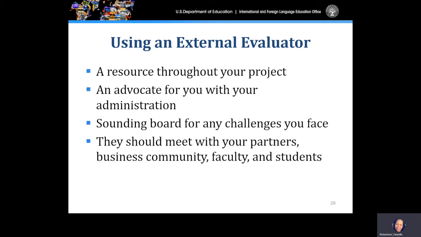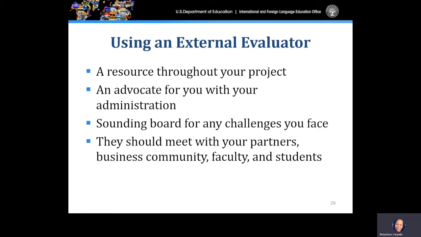So an outside evaluator is really your subject matter expert. As long as it makes sense to have them be involved in multiple aspects of the grant, that is perfectly fine. Now, I do caution you, the outside evaluator should be a person that is separate and independent from your institution.